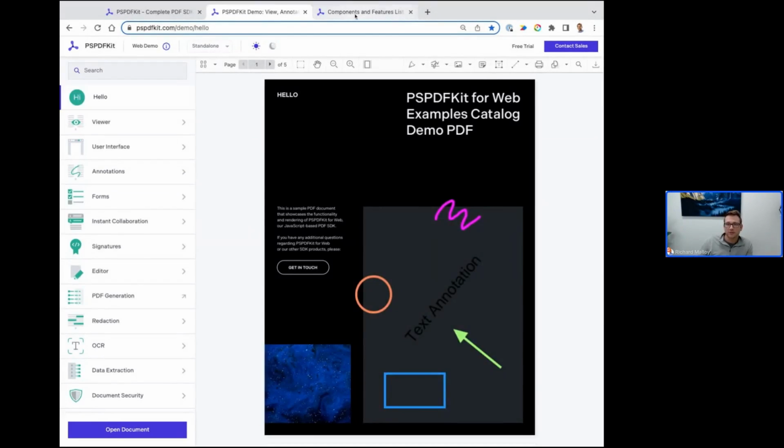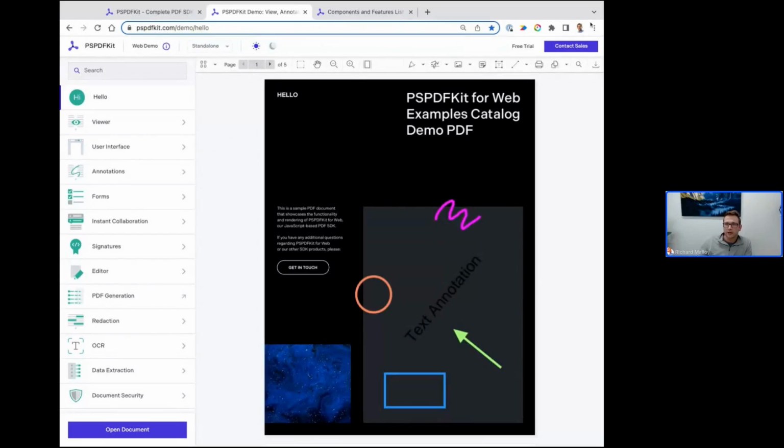Opposed to that, we have our server-backed integration, which comes with an additional server-side component that you integrate into your infrastructure. This is delivered as a Docker image that runs on Linux that hosts the PDFs on your server. So with that, we're able to do some pre-processing, some lazy loading, some server-side APIs.